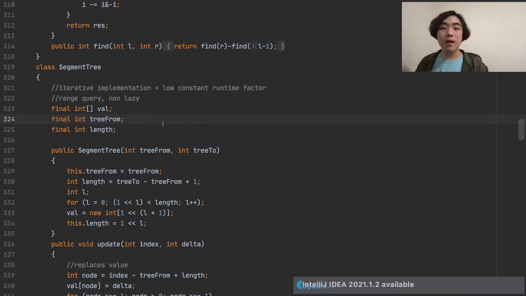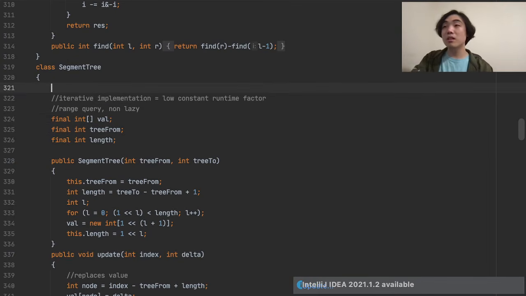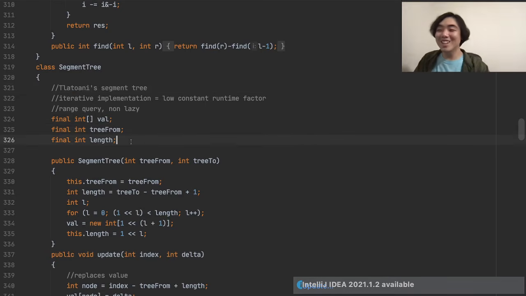Now, this is not mine. I believe it's Al.Cash's. So this is Al.Cash's handle on Codeforces. Al.Cash's segment tree. So he's kind of good. Kind of good is an understatement. He's an IGM on Codeforces. So if you want to check out the stuff that he does, then friend him on Codeforces or something.